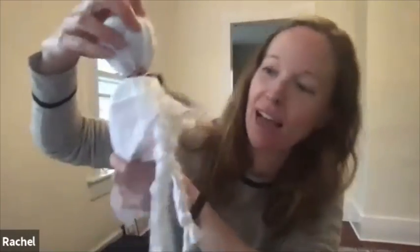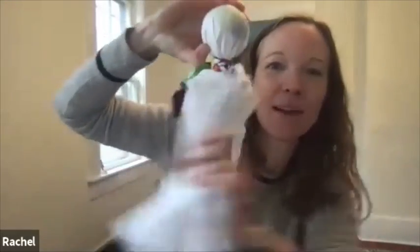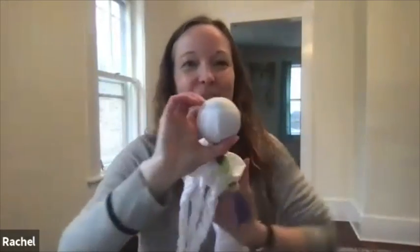This is my little braided guy so far. He's half of the fabric here is braided, and then I'm going to work on this half. I'm halfway there. This is kind of a long project with all the braiding. I think it's going to be worth it. And then we'll make a cat toy. If anyone wants to share what they've made, feel free. I'm going to show it off.